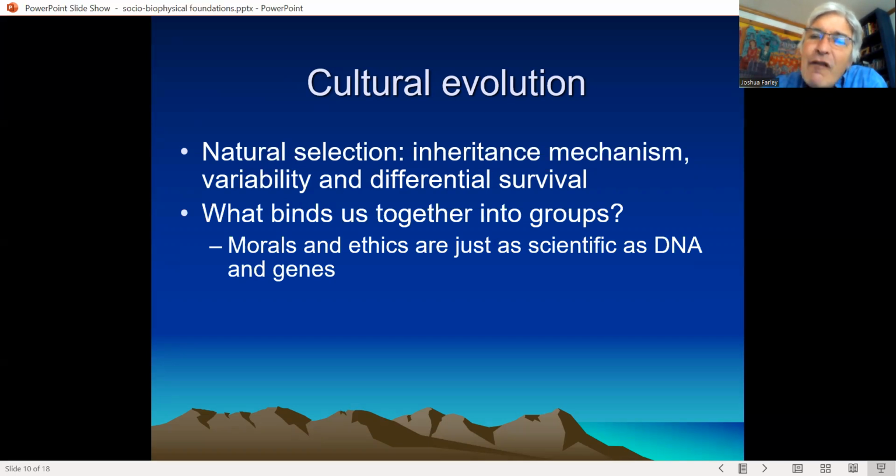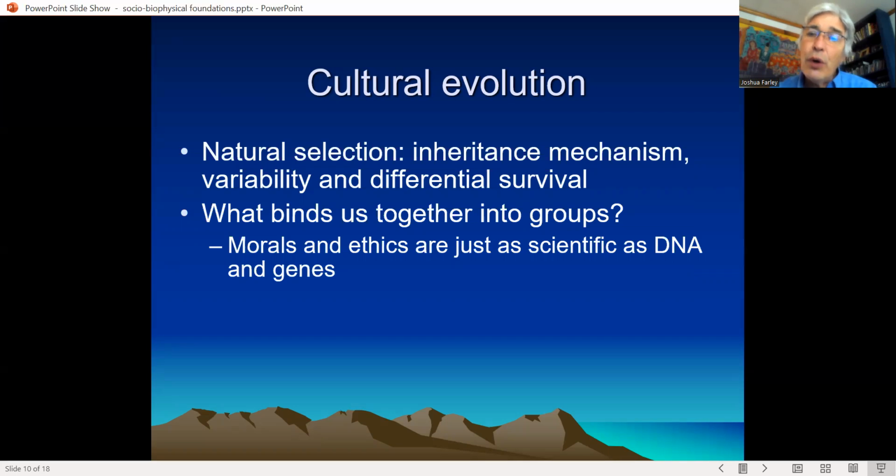Big question, what binds us together into groups? So we have moral and ethical values, most of which, if you think about them closely, are stating that a moral individual puts the group ahead of the individual, and an immoral person puts the individual ahead of the group. So we have developed moral and ethical values, cultural guidelines that bond us together into a group, which are essential for survival. And these vary, moral and ethical values, and even how we use our emotions varies and is passed down to our offspring and leads to differential survival. So very cooperative groups outcompete other groups.